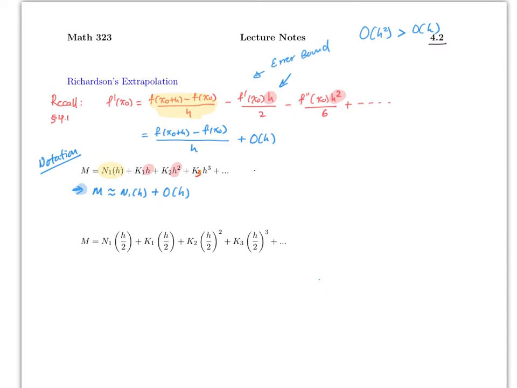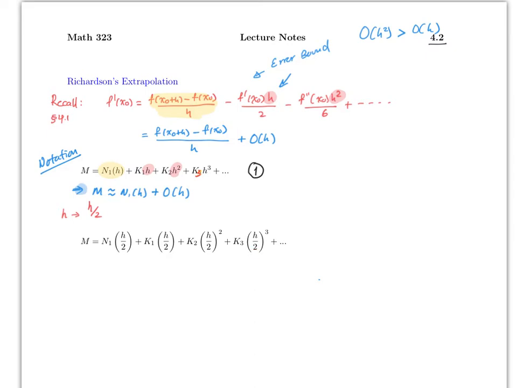Alright, so for lack of a better name, let's call this equation number 1. So what we want to do in equation number 1 is replace h by h over 2. So technically, we're going to divide the step size in half. And notice that if you change h by h over 2, we will get this part. So this corresponds to this, this corresponds to this, and so forth. Now, notice that this is a function of h over 2. Well, this is multiplication, okay? So just be careful with that.